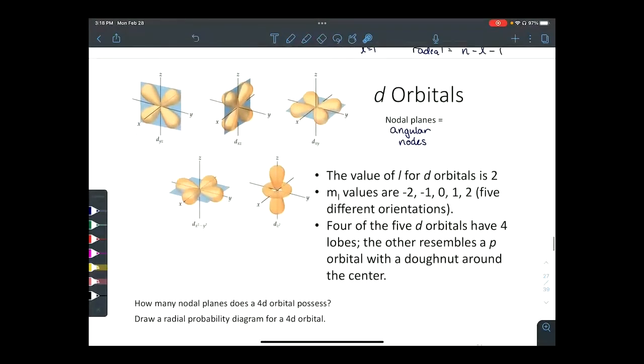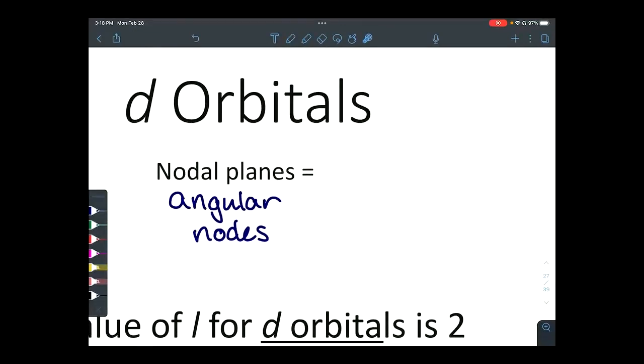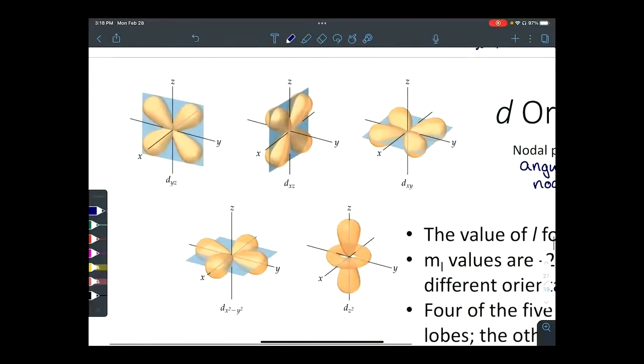All right, next up, d orbitals. There they are. So let's relate this to our quantum numbers. How many nodal planes or angular nodes are within a d orbital? 2, yes, because L equals 2 for a d orbital. And that's why we got more lobes here. They look like butterflies. And so the naming convention here is, a p orbital kind of exists on a line, so we can name the orientation just based upon the axes it's on. But a d orbital exists on a plane, so we actually have to name both of the 2 axes that the orbital lies on. So we have some of these d orbital planes.